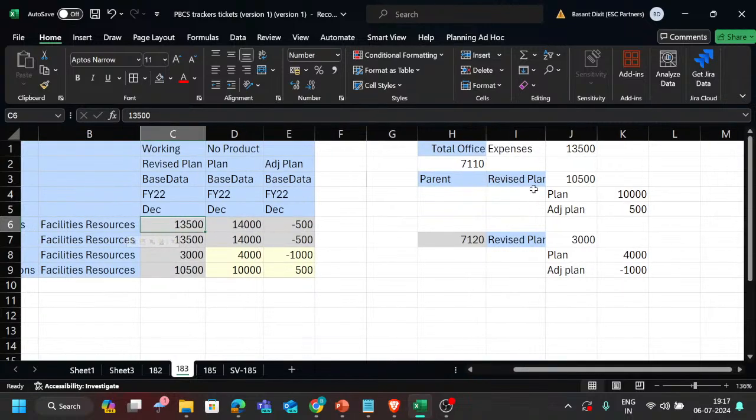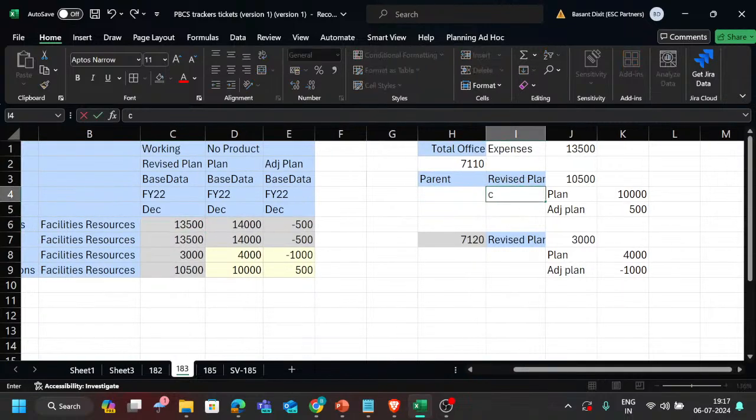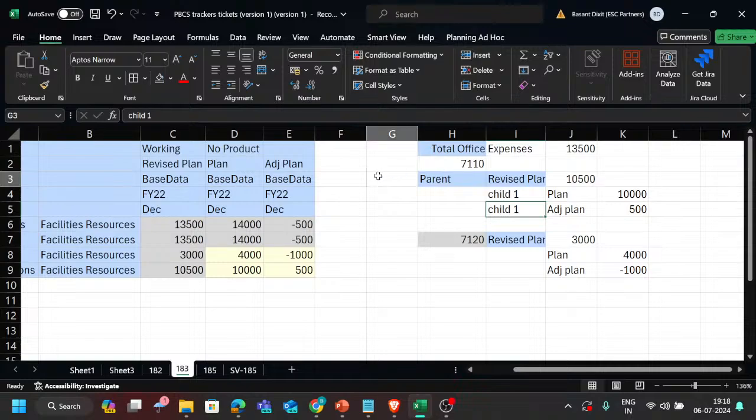And these are the child members, child 1, child 2, and this is the scenario dimension. This revised plan is the scenario dimension, this is the account dimension, right? So the same story will repeat for this also.